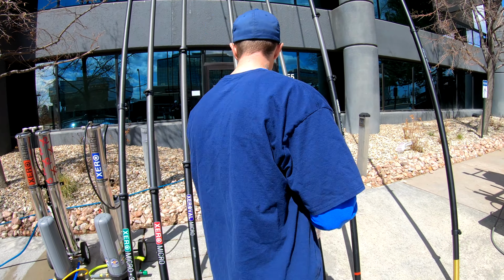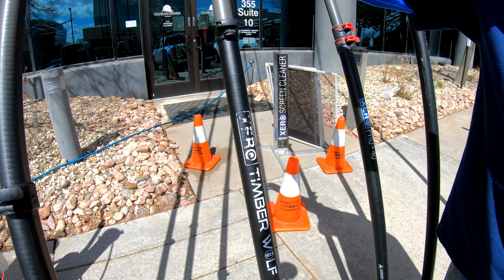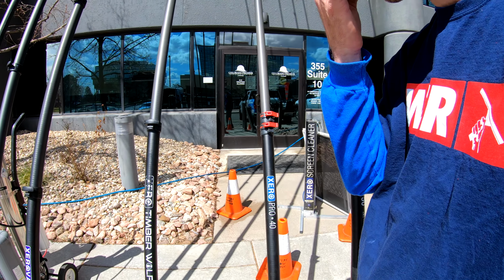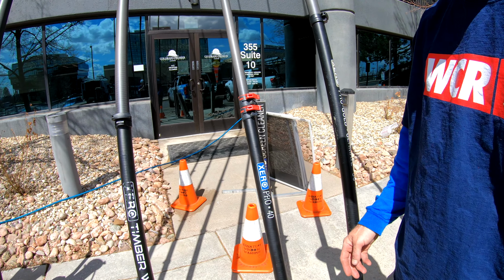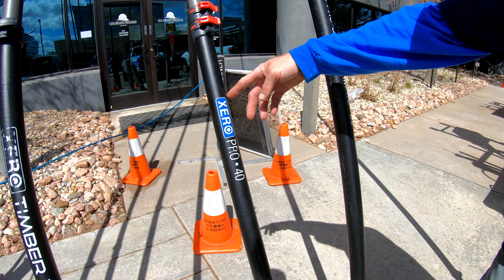Then move over here to the custom lineup. Some of the content creators are having their own poles made. This is Luke's version, the Timberwolf. Word has it there might be some other ones in the makings. Have to wait and see. Then they've got the older model of Xero Pro 40s.